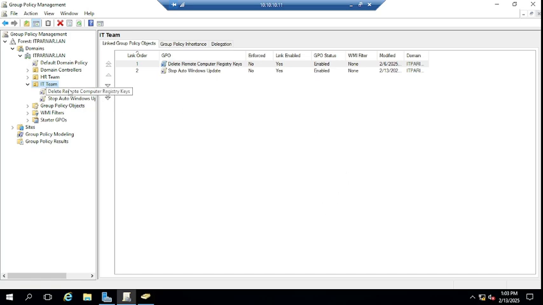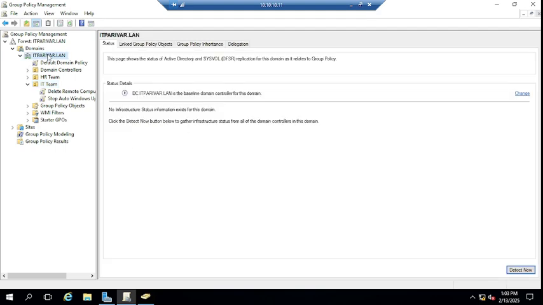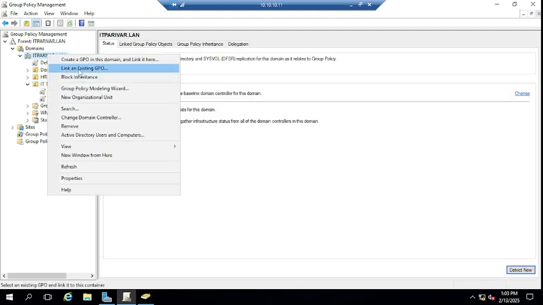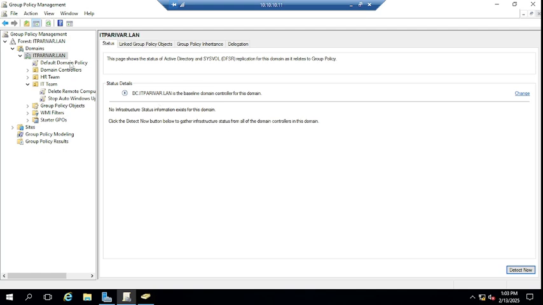In the same way, you have to create the group policy, configure it, and then link it to your server or computer's respective OU. You can also link it to the root level, but if we link here, it will be effective for all domain joined computers, machines, and servers. Okay, so I hope this is clear to you.